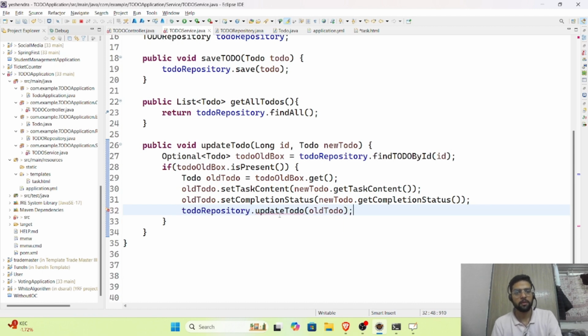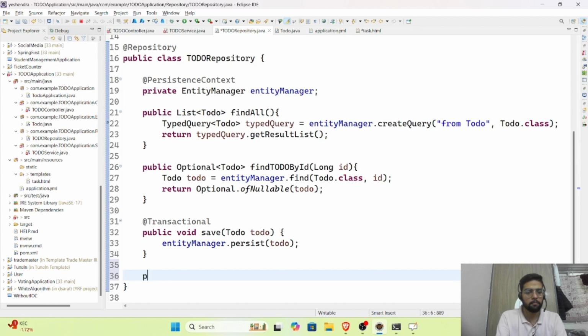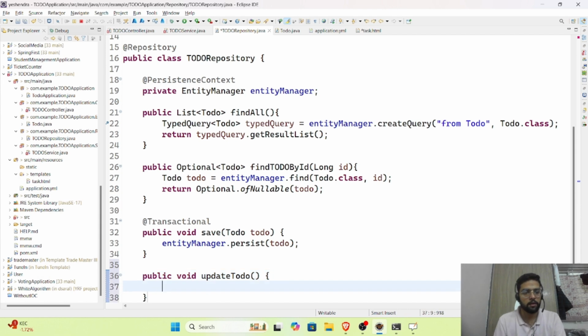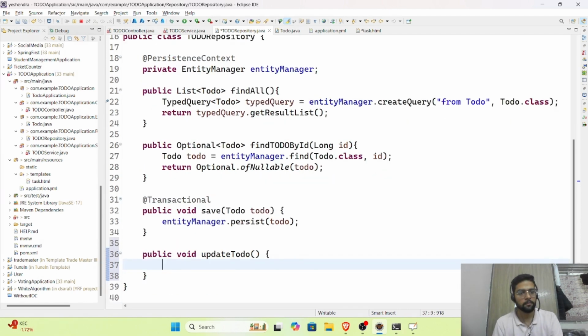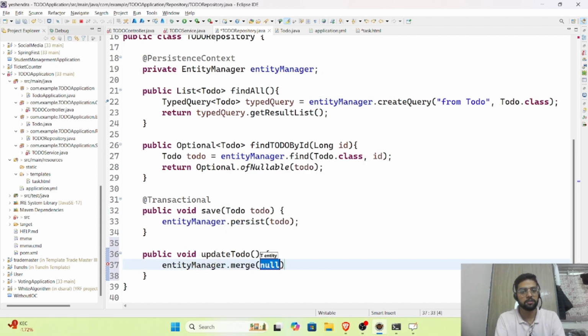Let me create this method updateTodo in my repository. Public void updateTodo, and here entityManager.merge. I am passing the todo here.